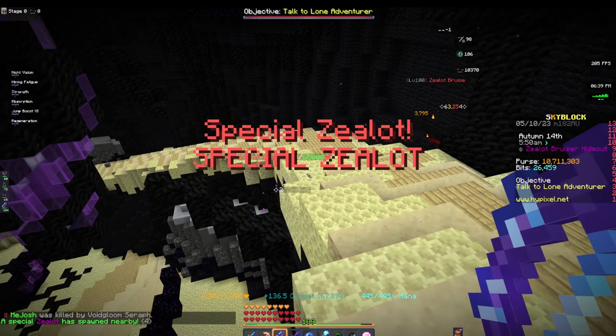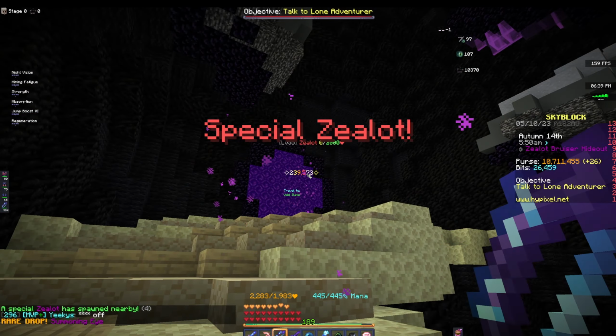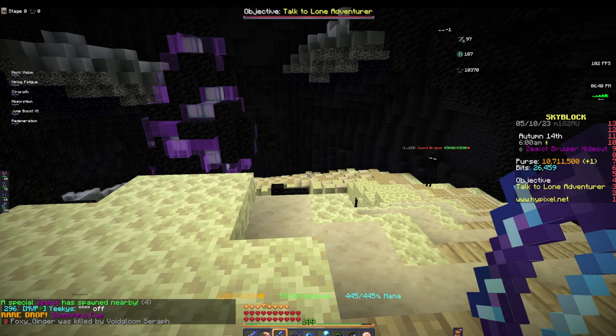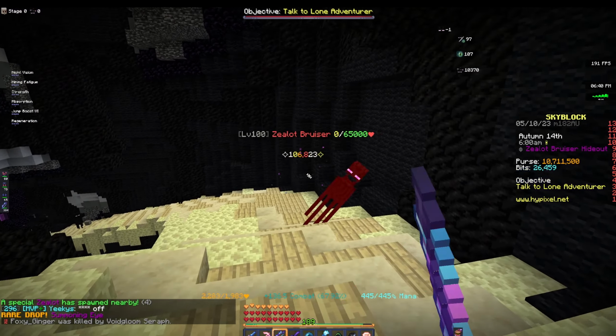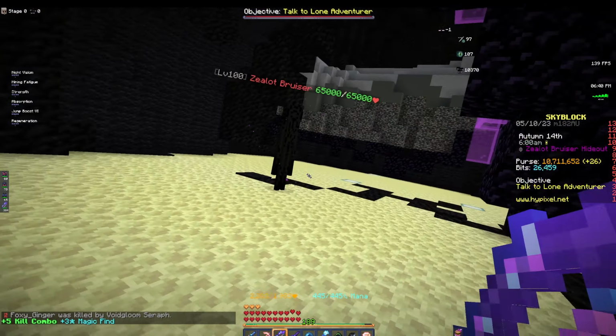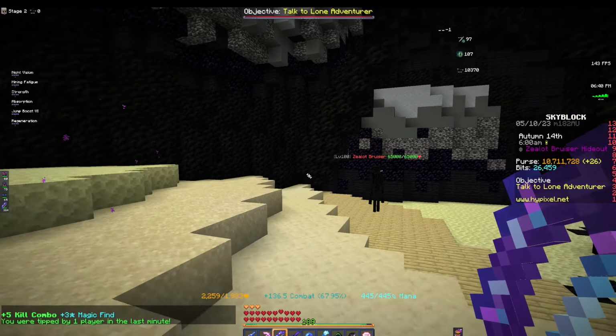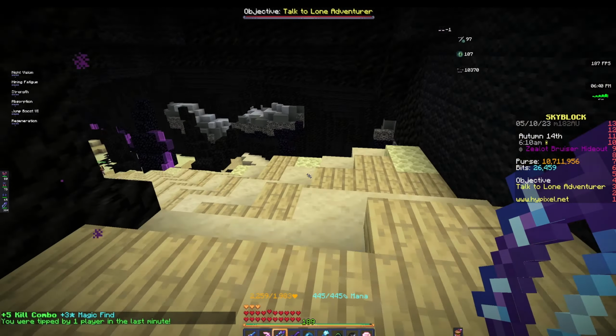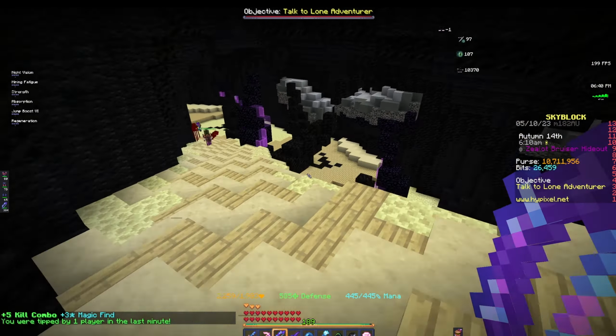We're also using the Juju Shortbow. Wow, okay, we're not gonna count that. Literally 2 kills and we got a special zealot. It's already happening, man. That will not be counted towards the 1 hour, but yeah, that's pretty much it. We're gonna farm here for 1 hour, record all the drops except that one, and then tally everything up and see how much we'll make.